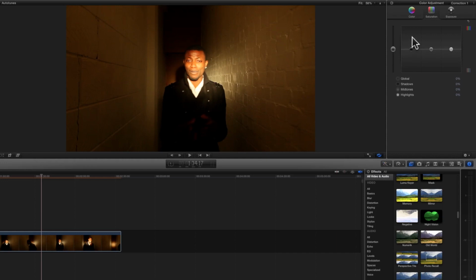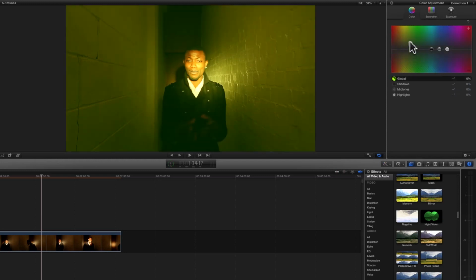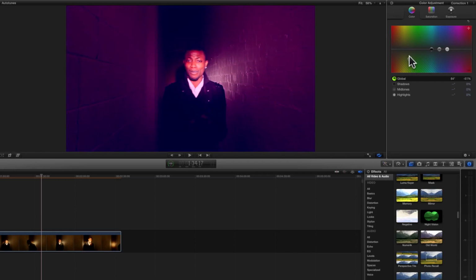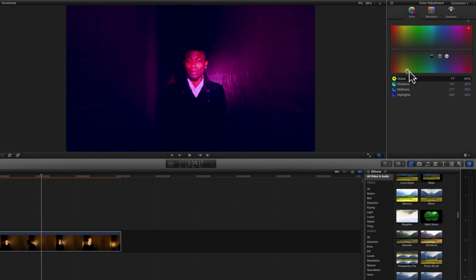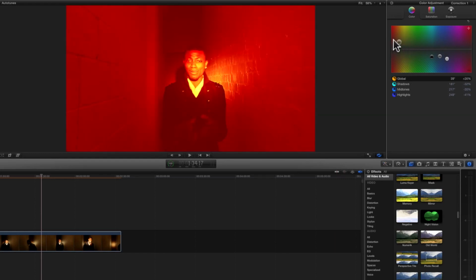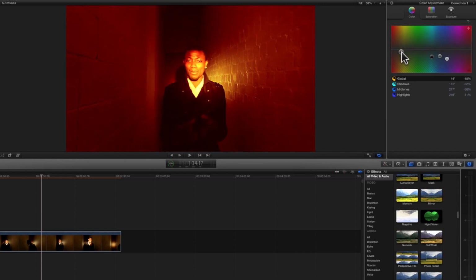And then we go to saturation. It's the same principle. If you want to have all the midtones really saturated, you can see how this affects the footage. And now it's the color, the most useful tool as well. Because you can bring colors down. If you bring all the colors down, you're also getting darker. The point is not to just add a color and be happy. The point is to play with color, saturation and exposure.